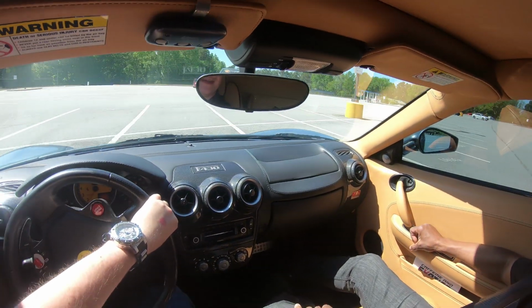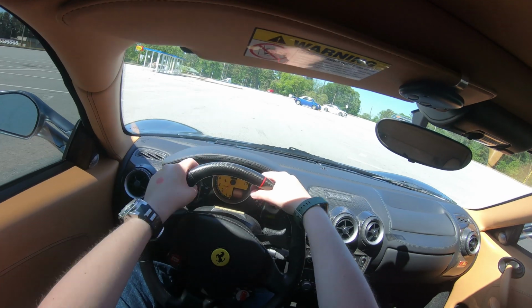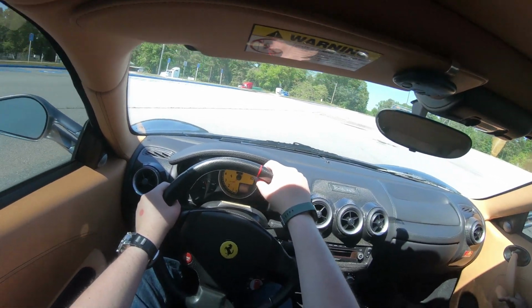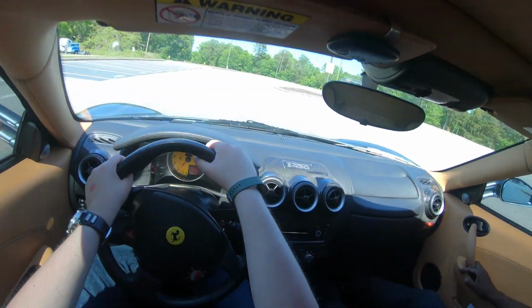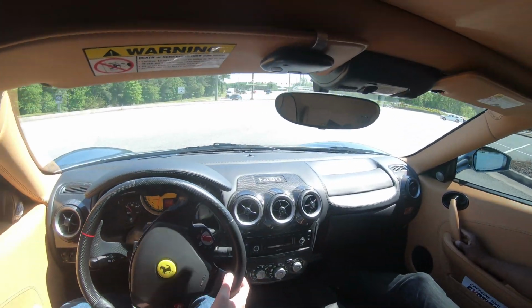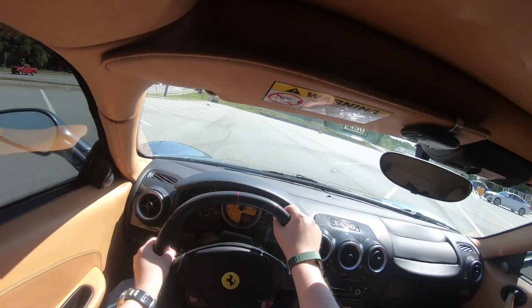How is it doing this? That great suspension. Oh my god, this thing's insane. It's exhilarating. It's adrenaline pumping. To me, this is the greatest car I've ever driven. And that says a lot.